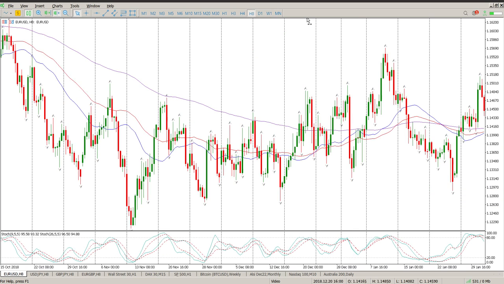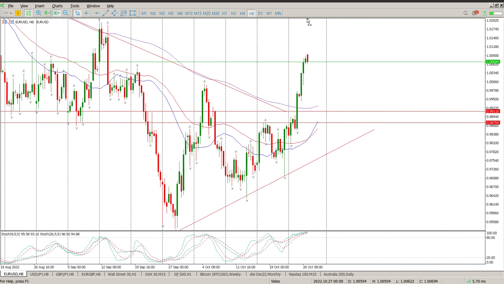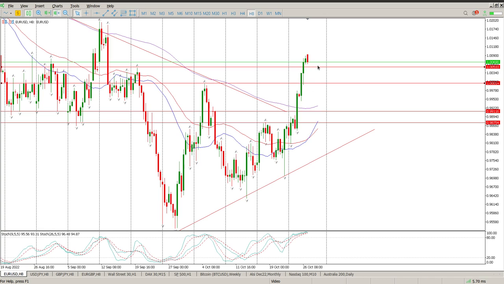Now, if we just get back to the hour, obviously we're looking to buy off structure, and for me right now that is an area of structure we need to pay attention to. And then you also have this area here that we've just got through now. Oscillators are grouped to the upside, so not really keen on this. 100.533. I think 1 is the area to be aiming for right now.